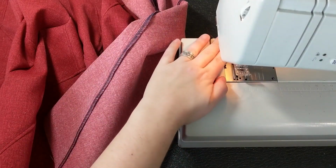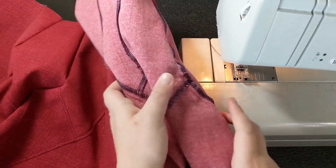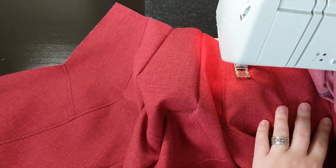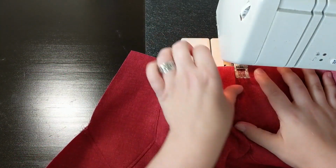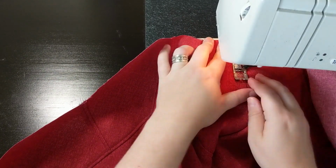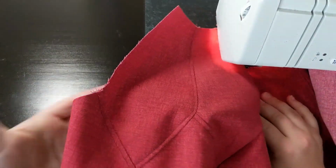I still have two more of these strips to top stitch, but I thought I'd show you how I do this. I roll up my side that I've already top stitched, and I push my seam down with my fingers, but I can also put my one hand underneath to push it down.